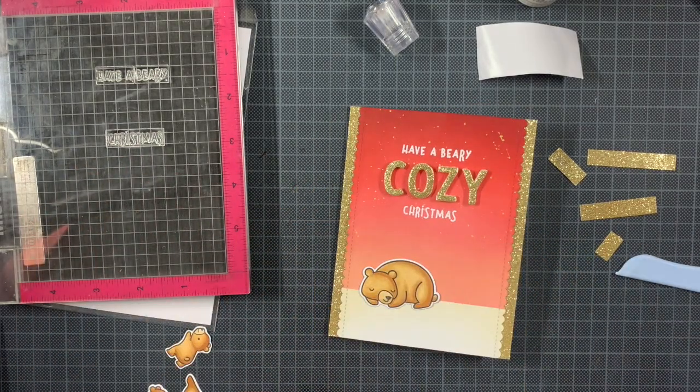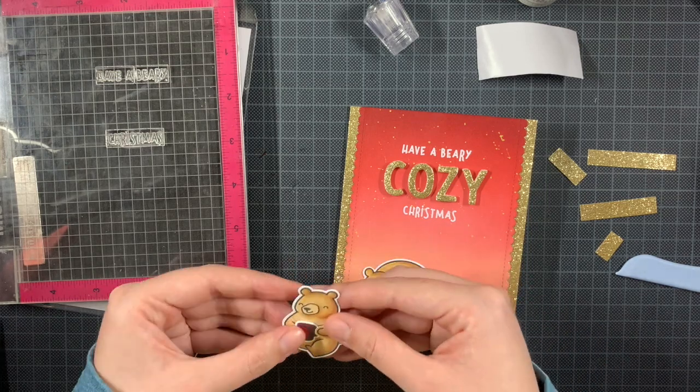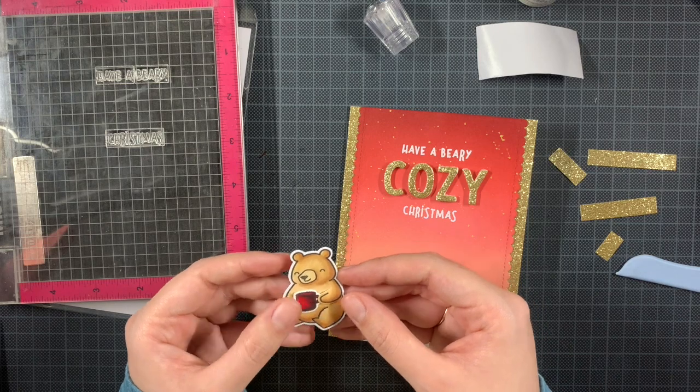So my images, I'm going to lay them out first again. And I'm using some liquid glue and some thin foam squares to add them to my panel.